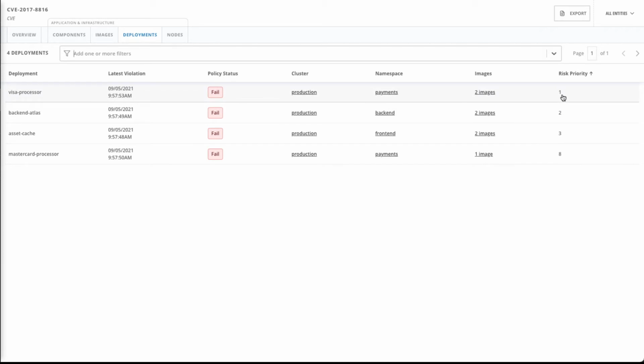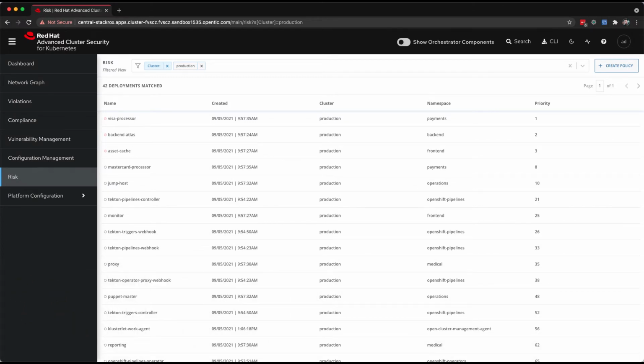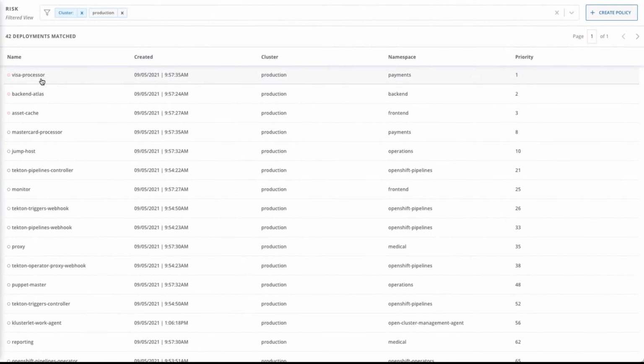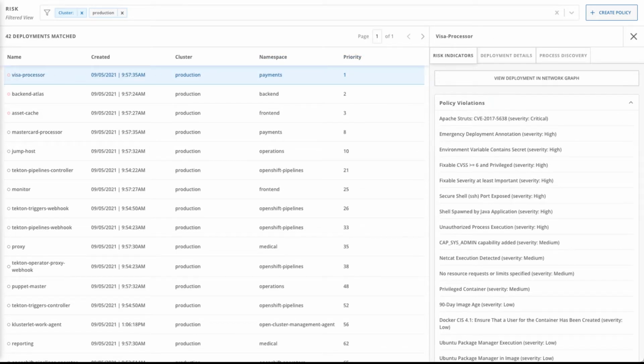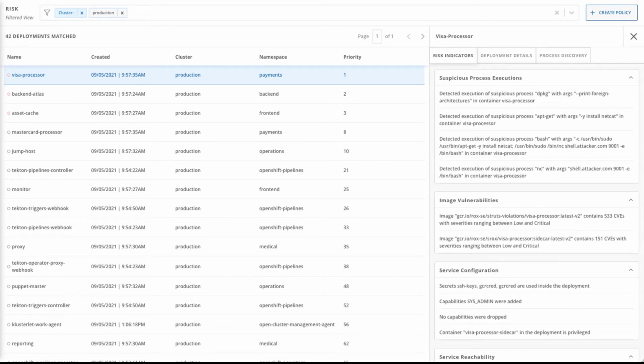Let's look at the risk component and understand how this is calculated. ACS is Kubernetes-native and goes beyond simple image scanning solutions to understand how deployment, configuration, and runtime activity affect the likelihood of an exploit occurring and how successful an exploit may be. Resources are limited, so it doesn't make sense to tackle vulnerabilities which have a low likelihood of exploitation and minimal impact until the more likely and potentially damaging vulnerabilities are tackled first. ACS prioritizes risk, allowing for more effective mitigation.